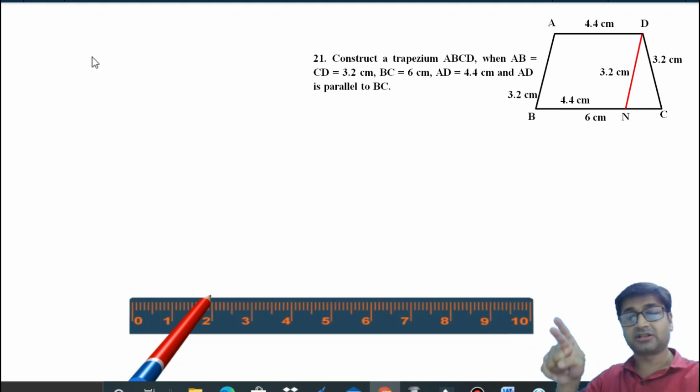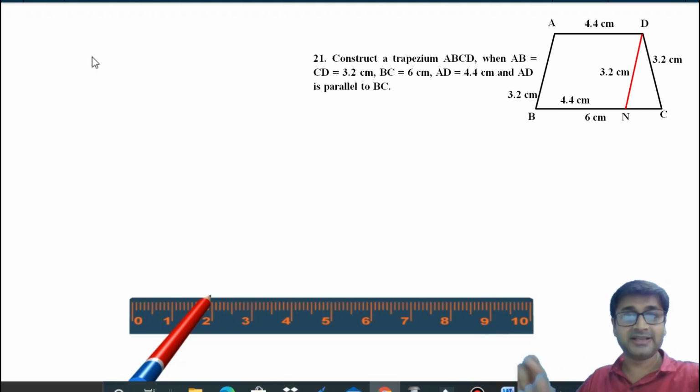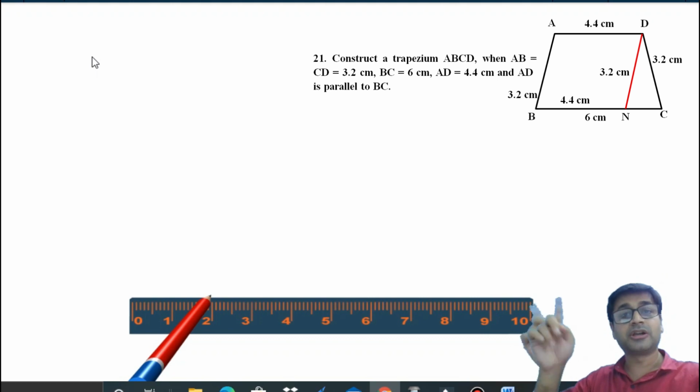So the best option is construct that red line, which will be parallel to AB. If that red line is parallel to AB, then I can say AB, that point and point D becomes a parallelogram. And therefore the base BM will become 4.4 and DM will become 3.2. So what are you going to do, how are you going to start? First draw your base BC as 6, then from point B cut an arc of 4.4, then from that point of 4.4, maybe M or N, I don't remember, from that point cut an arc to point D as 3.2 and from C also cut an arc 3.2. Where these two arcs will intersect will become your point D. So at least you located D, and then from D you can go on to point A.